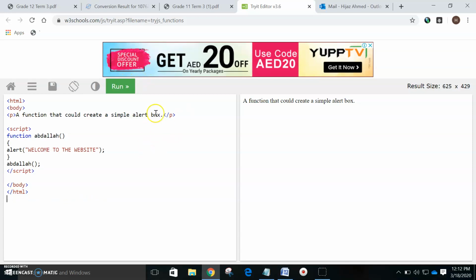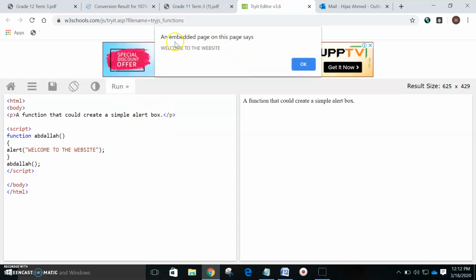Now let me try to run this code. I say run. You should see that the website would say welcome to the website. This means the function Abdullah has been run already.